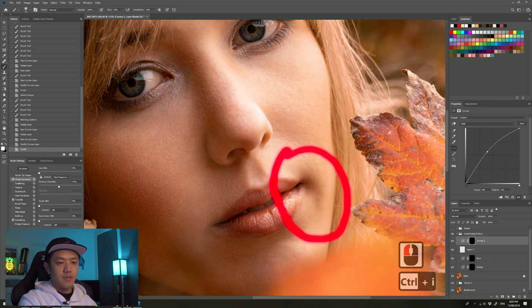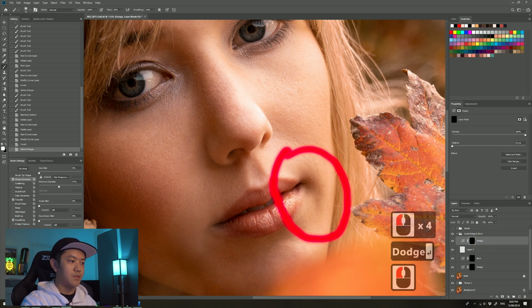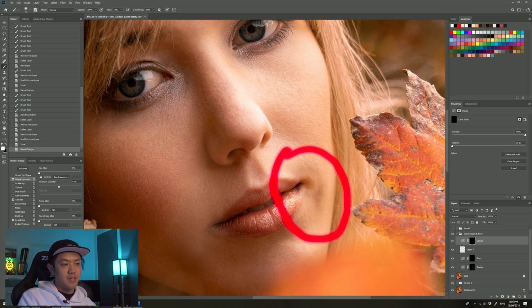Control I to invert that mask. Let's name this dodge again. Okay. Now we're going to go to the mask. Set the flow to whatever you like. I'm going to put mine at 50 and just punch it around that area. Next thing you're going to say is, wow, that looks horrendous. But hang on, just give me a sec.